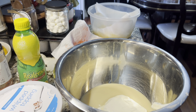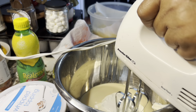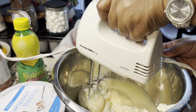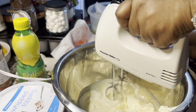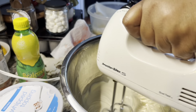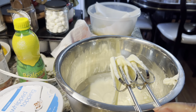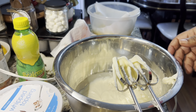Now, we're going to mix these together until it is creamy. Wipe down the sides, because I have some hanging right on here.